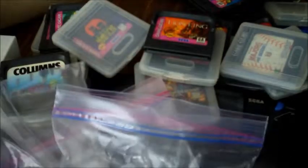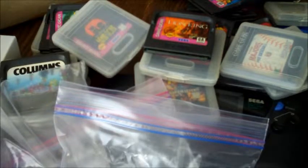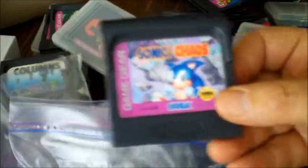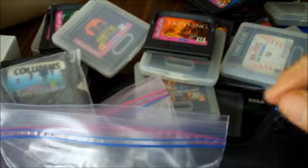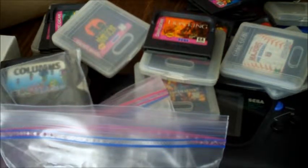What is that cheating system called? The Game Genie, I think it's called. The Game Genie. And let's see, I think there's one more Sonic the Hedgehog in Chaos. So I've got a pretty full collection of games. Now I'm going to stop the camera and then I'm going to come back with a couple of the interesting items that also I got with this.